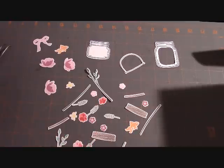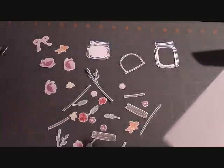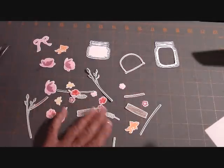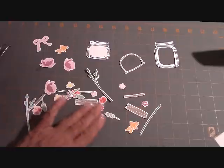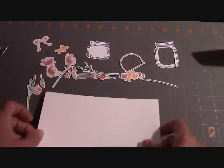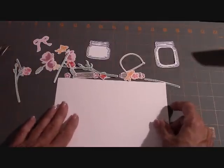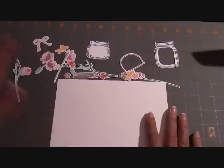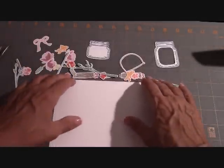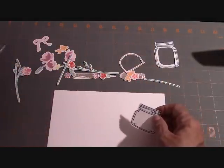Get a piece of Whisper White cardstock, just a piece of scrap. Mount every single stamp. Go ahead, and even if you just do everything in one color, if you want to use everything in Dapper Denim, just do that. And then take it to the Big Shot and cut everything out. This is how I came up with this array of jar pieces, like right here, this little jar.